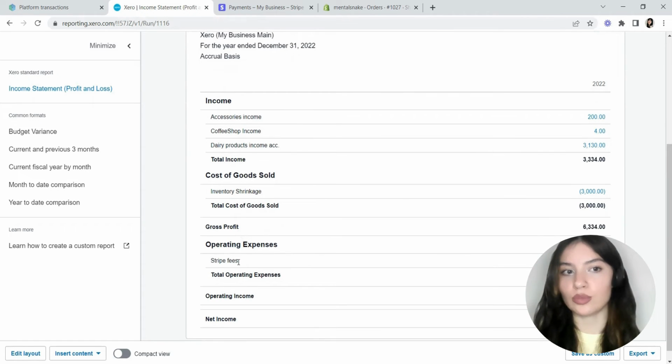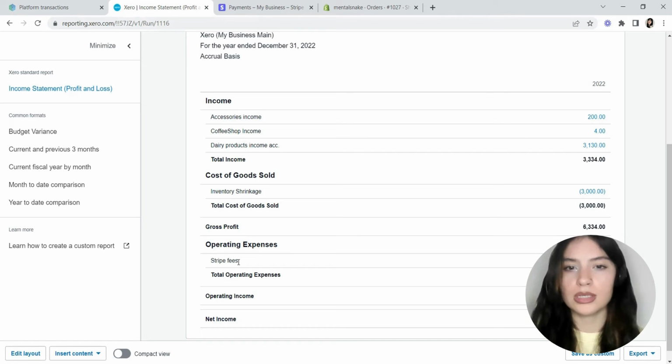Besides, we can also account for cost of goods sold. Since those items, both in Xero and in Stripe, are inventory items, we have the cost of goods sold amount specified here, and we also have Stripe fees. I don't have any Shopify fees because I only accept payments in Shopify via Stripe. So Stripe handles all of the fees, and that's also a completely normal process for e-commerce users.